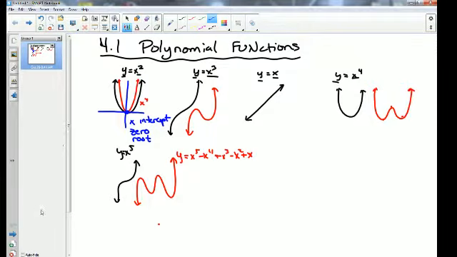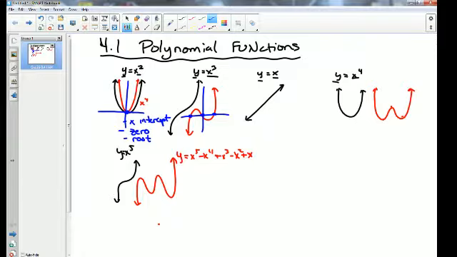The only difference is this one's graphical. Okay, this one's going to be algebraic. And this one's going to be used with an equation, and it's algebraic still. So know that those terms all mean the same thing. How many zeros are here? 1, 2, 3. How many x-intercepts are there? 1, 2, 3, right? Just get those three terms in your head that you're calculating the same thing. Okay. So, polynomials.